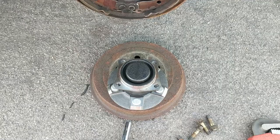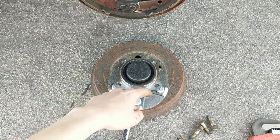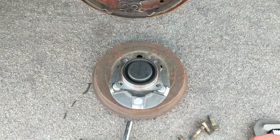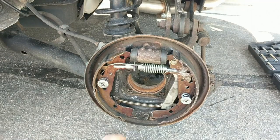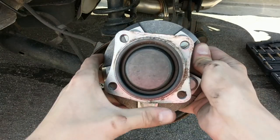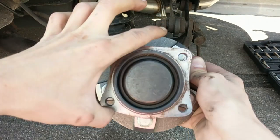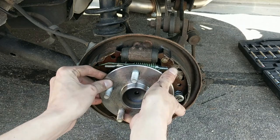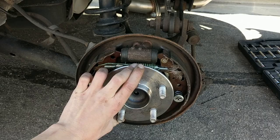Now we can insert the new hub. Looking at the hub itself, it's kind of a weird shape — it's curved, bigger on one side and smaller on the other. If you look at the old mark on the brake shield you can see how it used to go. The smaller side goes on the bottom, the bigger side goes up top. Getting a closer look, this is the bigger arc side whereas the other sides are curved inward — the flat one goes on the bottom, the curved side goes on top. Then with that in place, go ahead and put the four bolts in from the back.